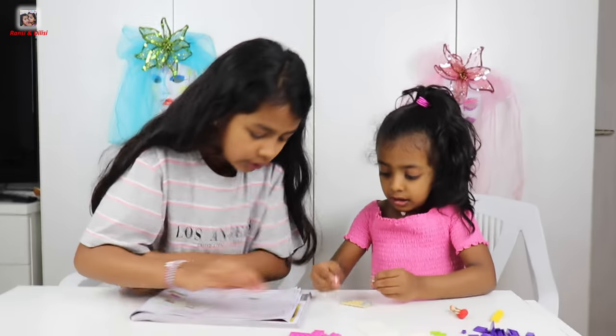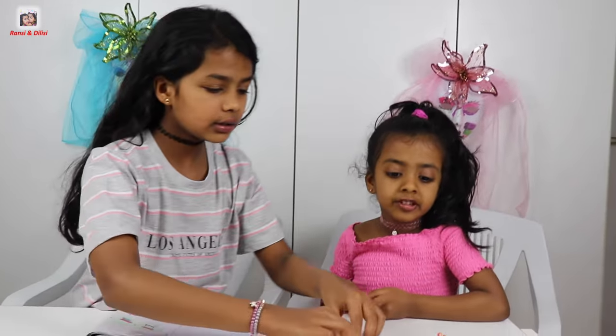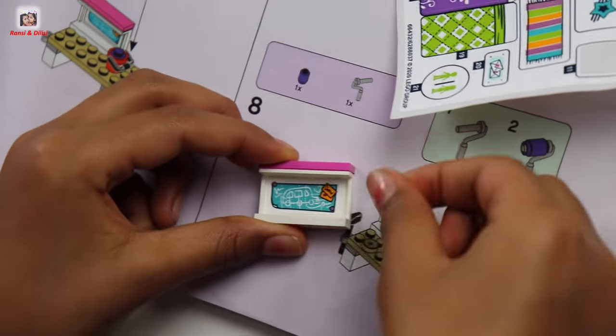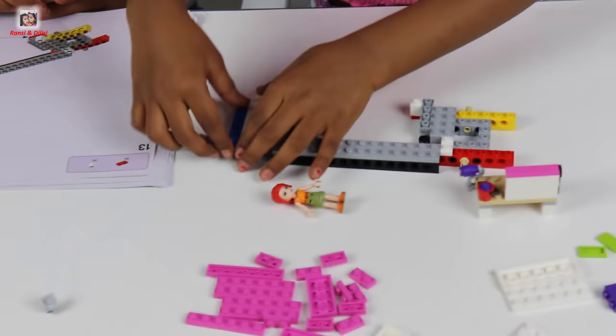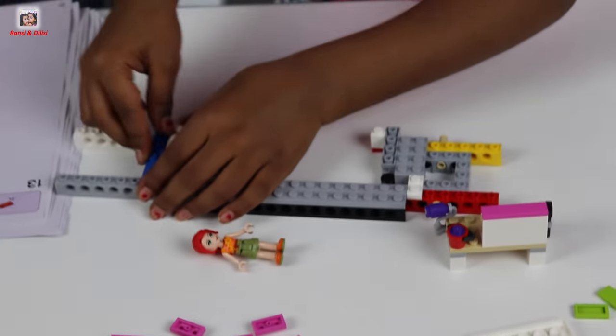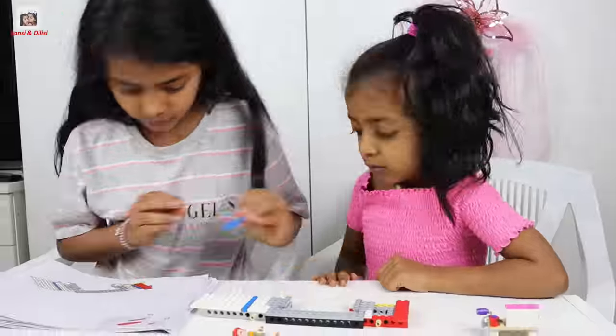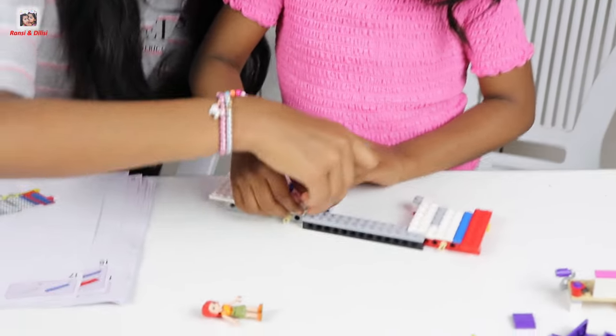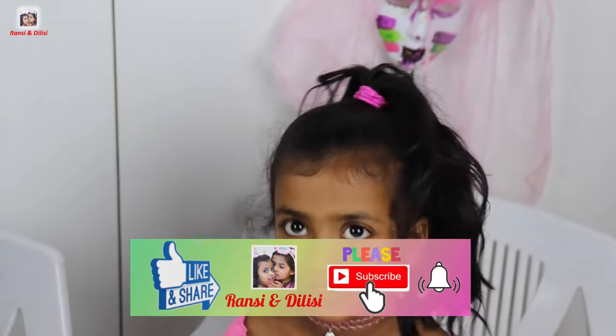Okay. We can put them like this. Wait. Is it? I don't know. Now let's put the sticker. Okay. Let's put it like this. Oh, I put it. Oh, you put it a little bit special. So I'm gonna put it down. Are you done? No. Again, you have to put it like here. I forgot. Oh, no. Wait. You say no? Yeah, it's not good. I can't do nothing. Oh, like here. Oh, yeah, right.